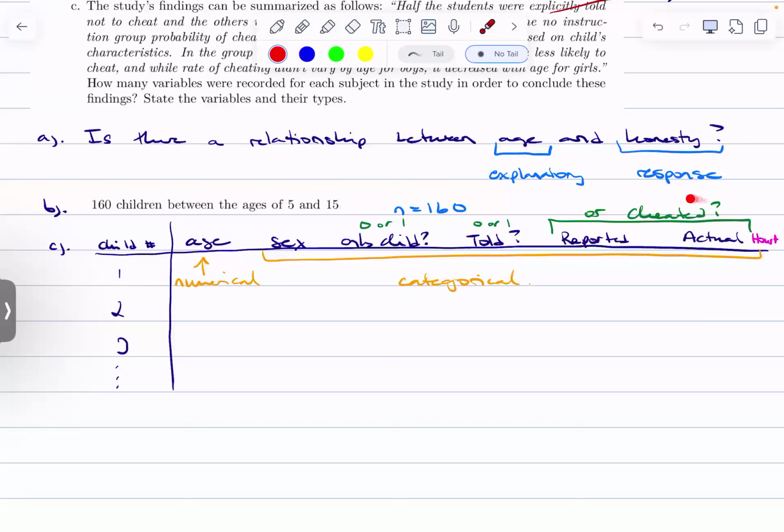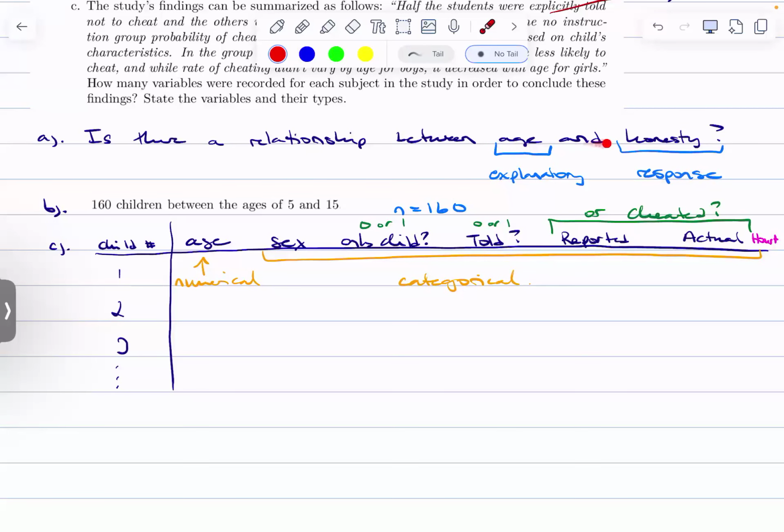This here is what makes it so hard to mark, because as long as you're using sound logic, if you had created a cheated variable, that's great. Whereas I would break it down into the reported and actual, because I like to have more information. If I'm marking, I can be swayed either way.